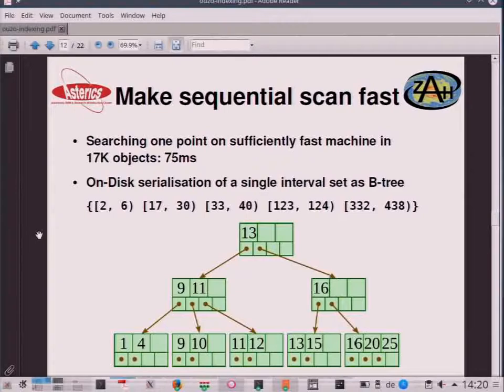Further questions up to this point? Yes. Actually, this is a bug in the slide. There should be something like 133 or something. This was a bit lazily done, sorry, but the important thing here, which is not on the slide, is that one could use the middle point even, but it's convenient to use the first point of an interval. Maybe not everybody is familiar with this notation, so basically this is just half open intervals. So this is all the numbers starting from 33 up to but not including 40. This just makes programming easier. The I/O actually is different, but this is how it's internally stored.